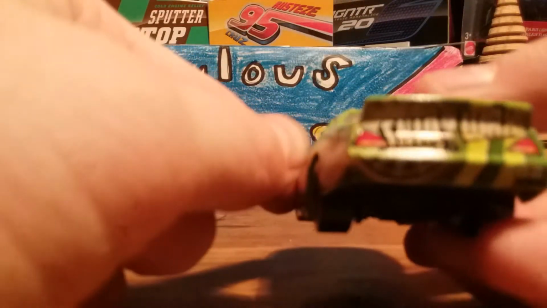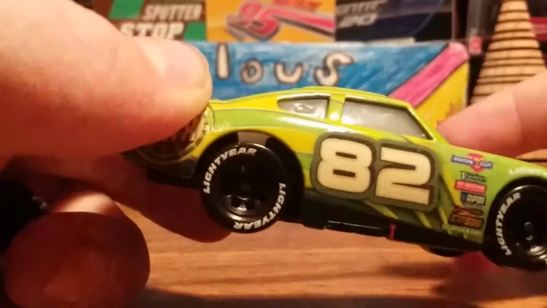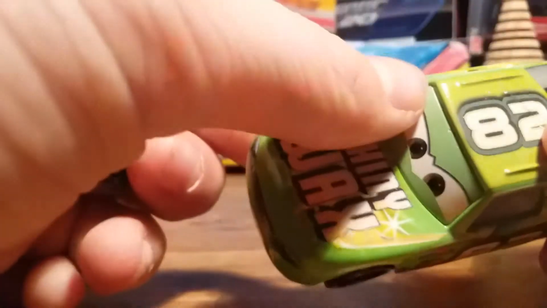On the back, you see Shiny Wax and like the little camera. Other side's basically the same. Some of the cars have these red arrows on the bottom. I don't know why. I probably do know why, I'm just not at the moment. Roof bars in the back, Shiny Wax on the front, 82 on the top.